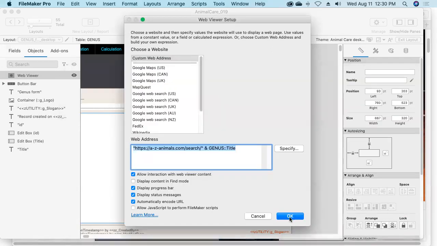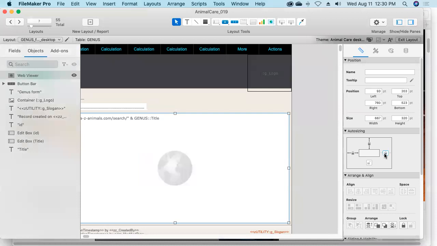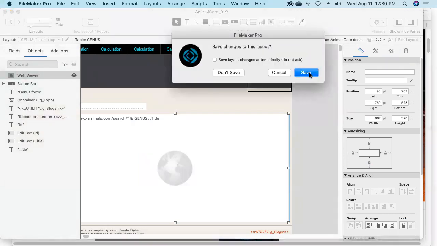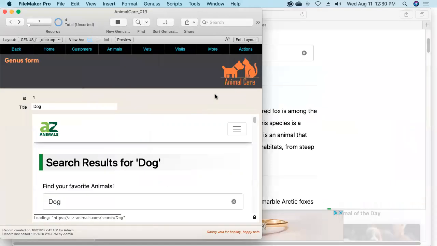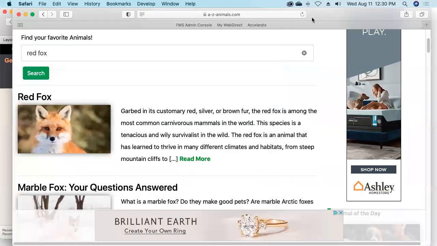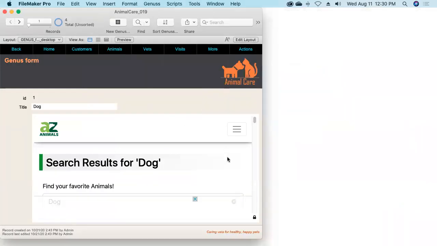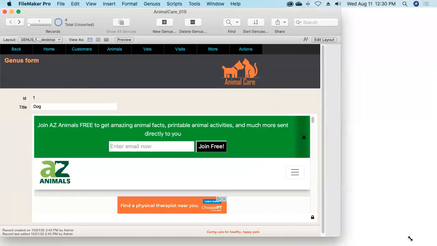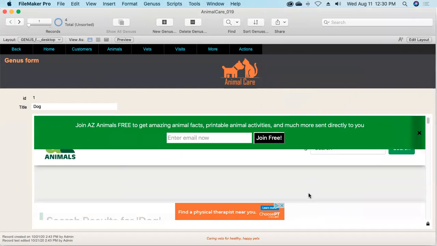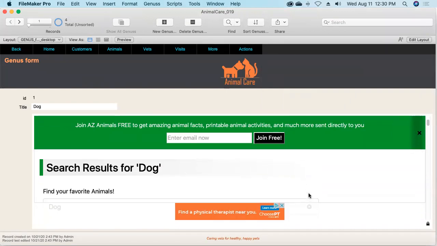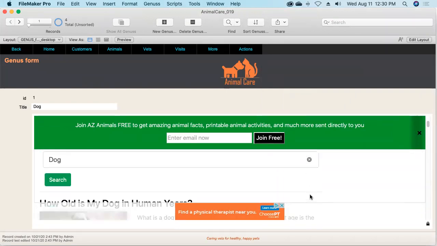Okay again. We'll turn on the auto sizing anchors to take advantage of resizing. Exit and save. All right, and just to avoid confusion, I don't need this browser window open anymore. And we can see that as I widen that window out, it has loaded the web page, giving us the search results for dog.